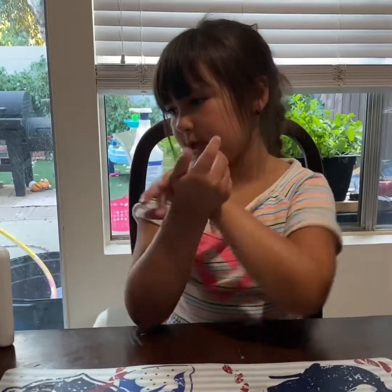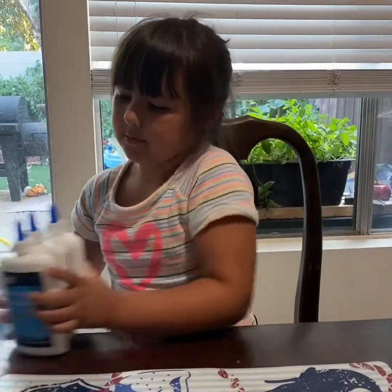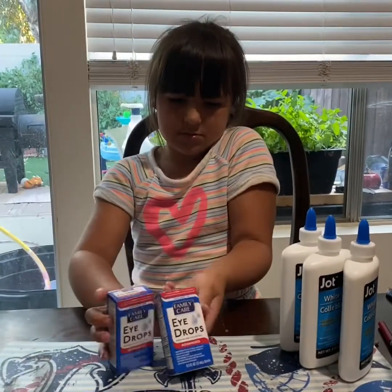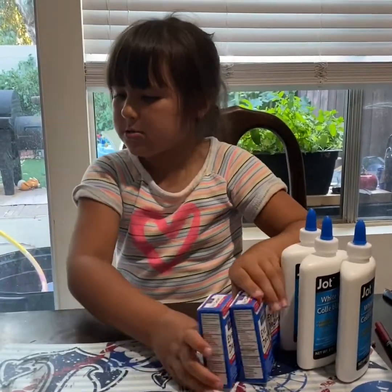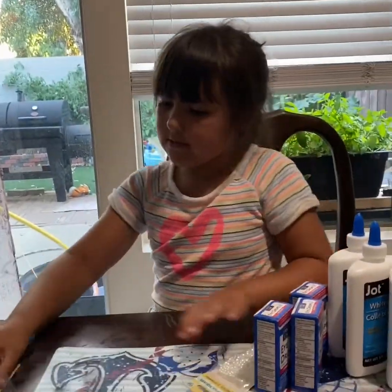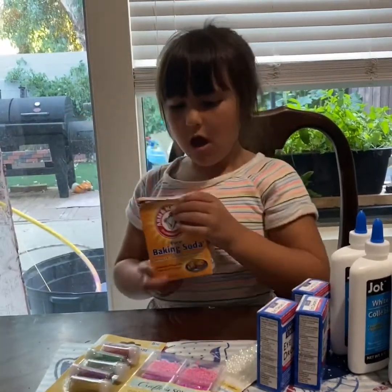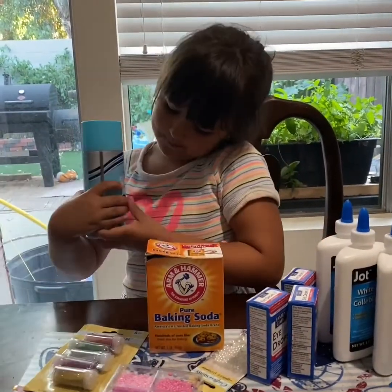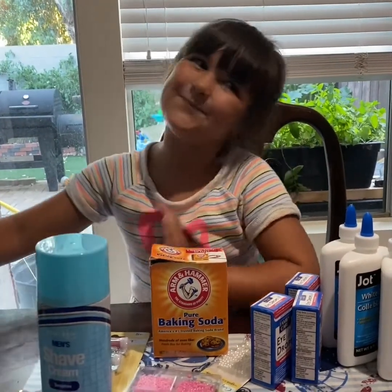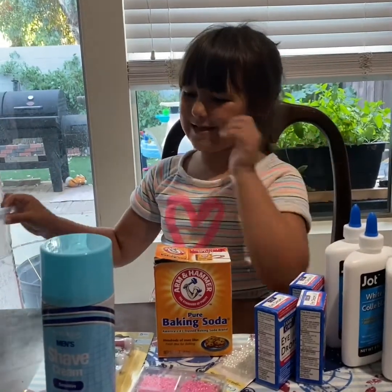Hi guys, today we're making puffy slime that is so good. And we're using some glue and some of these eye drops. And we're going to use these little pearls. We're using two different glitters. We're using some baking soda. And we're using some shaving cream, which I played with before in my other video, right? And we had to put toys in it, and then I had to hunt for it.